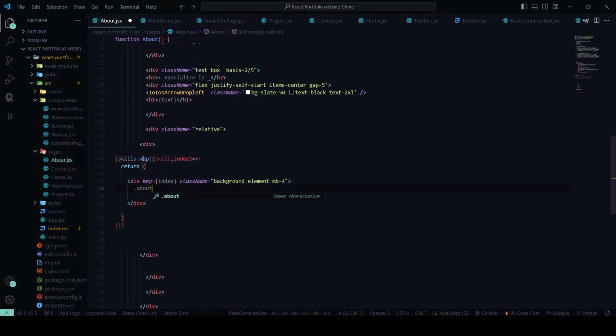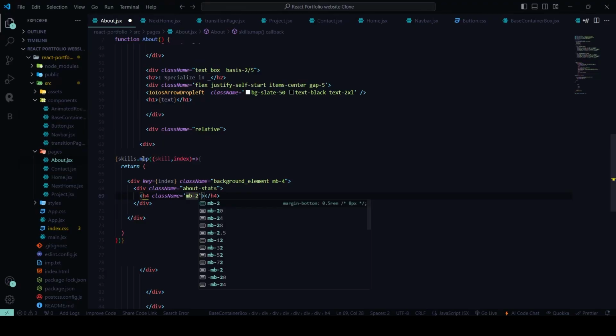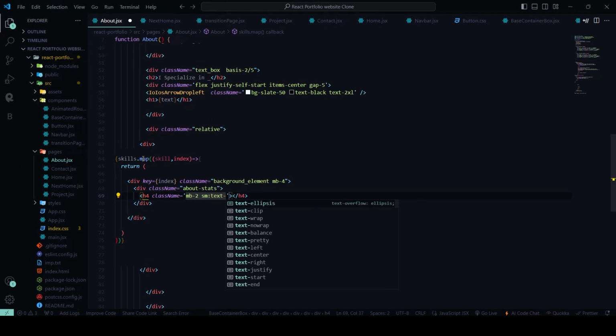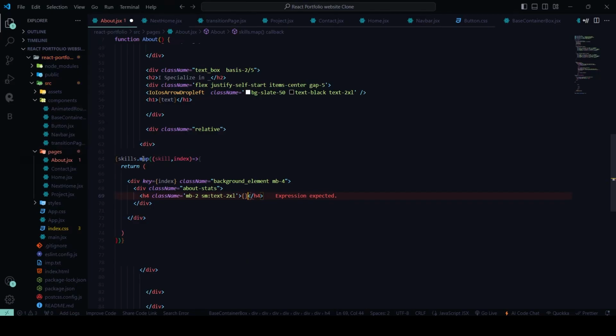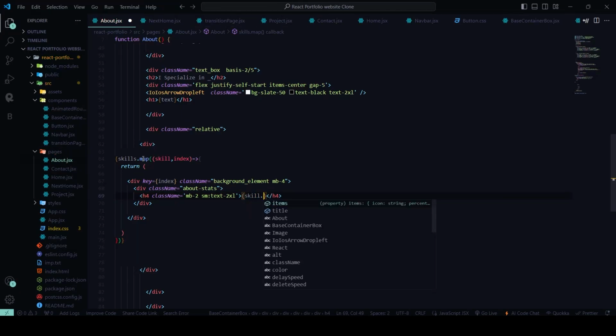Now write about-stats-name, margin bottom 0.5 rem, and write text-xl, this is for the font size. Now here import the title, skill.title.